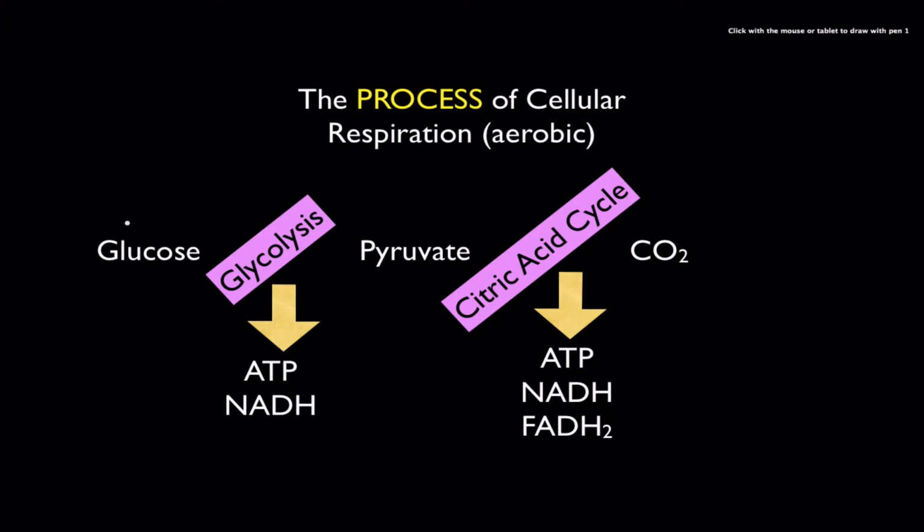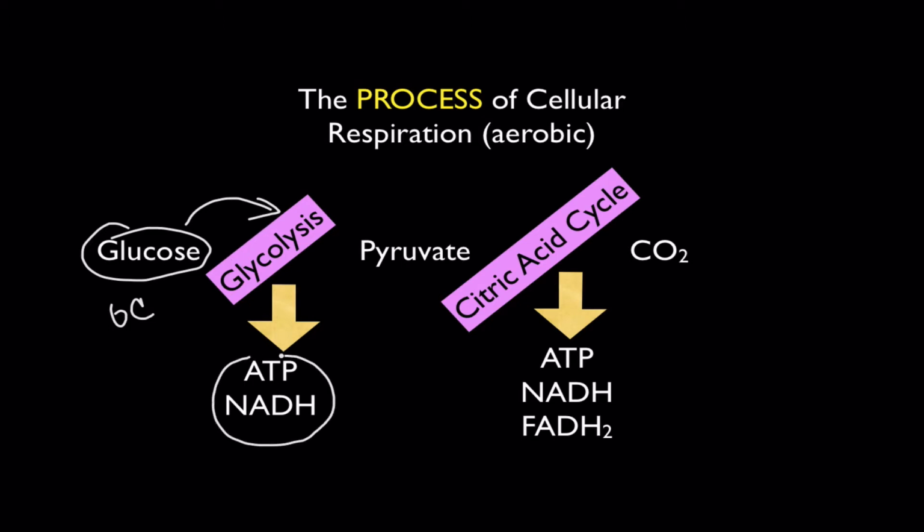We're going to start with a food molecule like glucose, which of course is a 6-carbon molecule. And we're going to run it through a process called glycolysis, which is the first step. And out of that, we're going to get some ATP energy and some NADH. Remember, NADH is an electron carrier molecule that is carrying 2 electrons and holding onto a hydrogen ion in the process. The glucose is going to be converted into something called pyruvate. And pyruvate is a 3-carbon molecule. So if we're going from 6 to 3, there are actually 2 of these guys. So we're going to get 2 pyruvates.